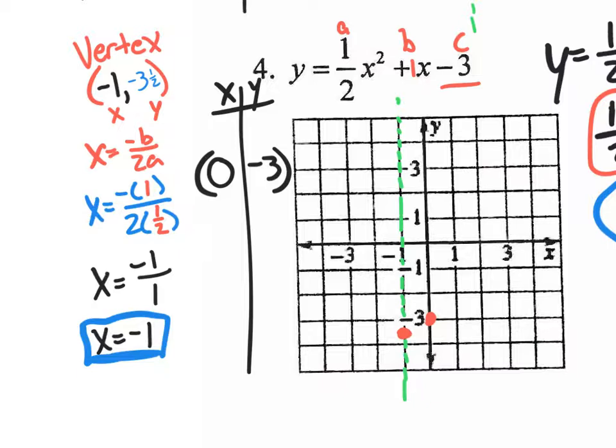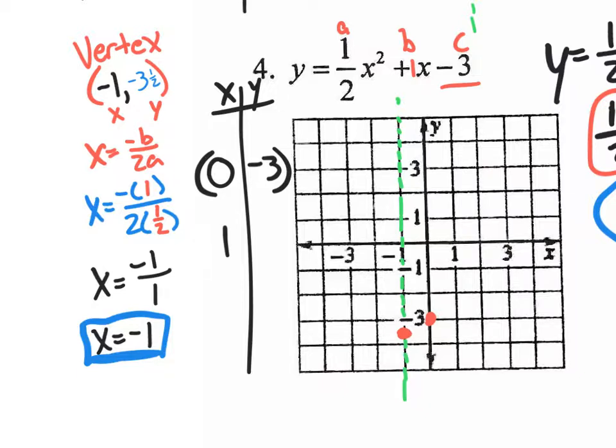And then we could plug in another number. What would be another number to plug in? Another nice number to plug in? A 1. Okay, now let me tell you this, guys. If we do plug in a 1, it'll work out just fine, but we're going to have fractions because 1 squared is 1, and 1/2 times 1, we end up with a half, which is totally fine.